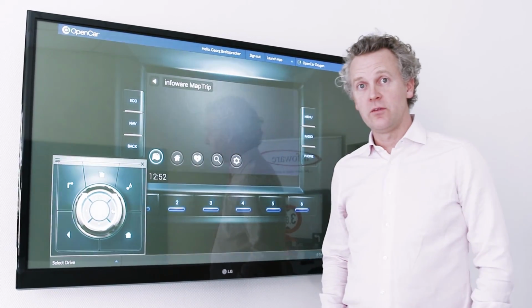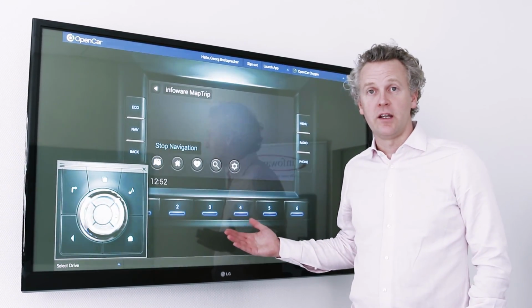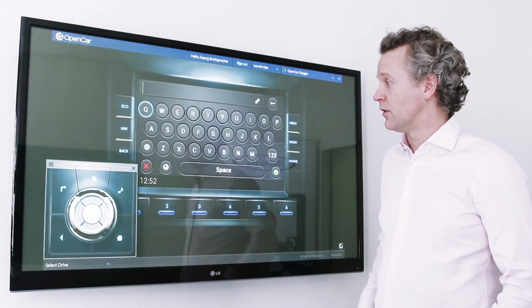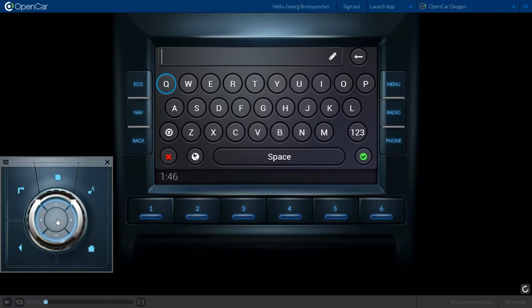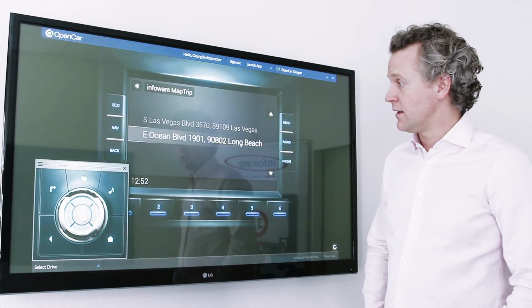Okay, as the technology is brand new, we don't have a car to show you an OpenCar application in, but instead we have to rely on this simulation platform that runs on a Macintosh computer. This behaves like it does in a car.